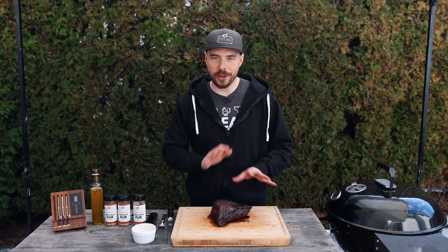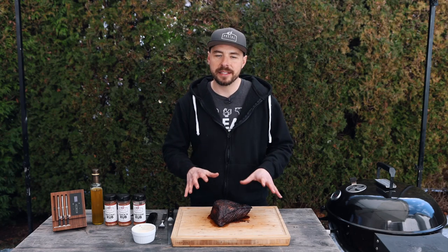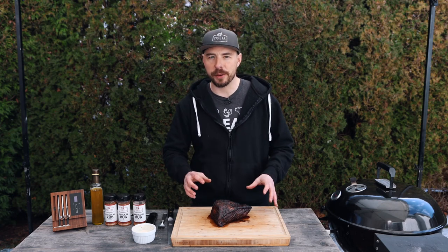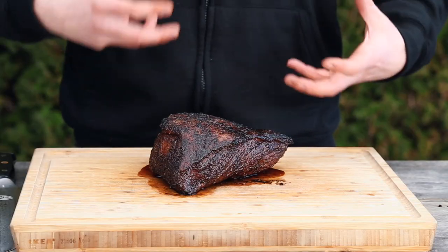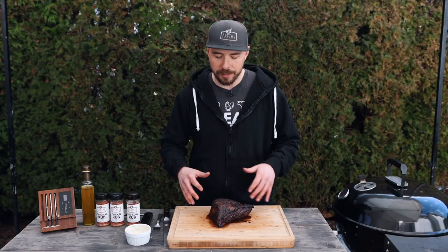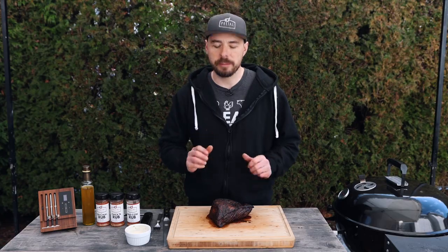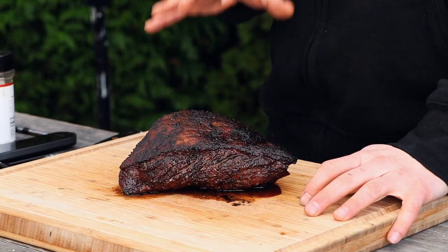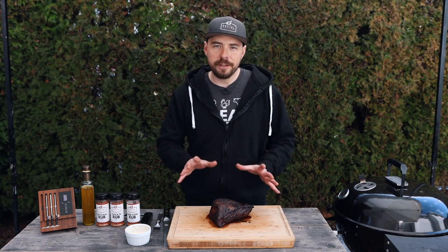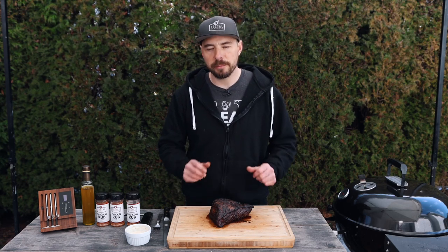This picanha is all done. I did let it rest for about 10 minutes. And let me tell you, the smell and the aroma that's coming off this is phenomenal. You can really pick up that big beefiness, as well as those savory aromas from the fat cap and the barbecue rub. I'm telling you, this is gonna be phenomenal. I did pull out the meter thermometer when it reached 131 degrees after the rest, and so this is gonna be a perfect medium rare.